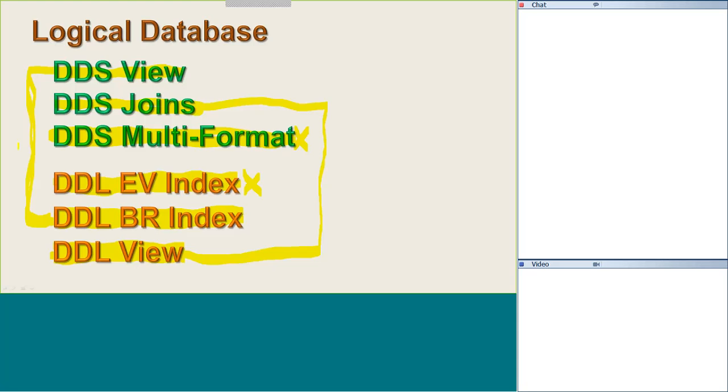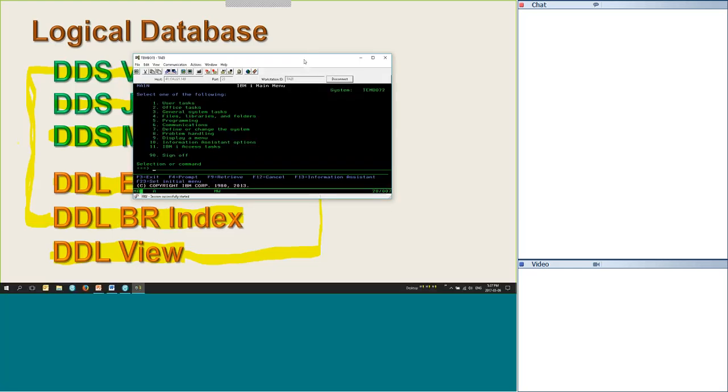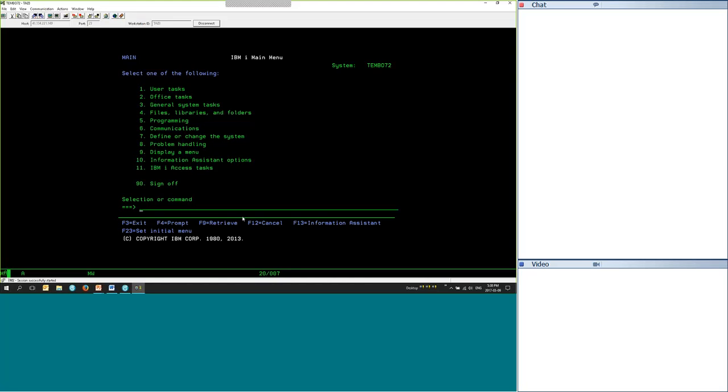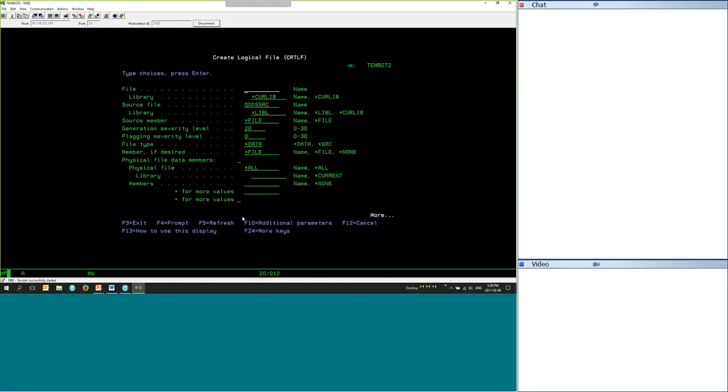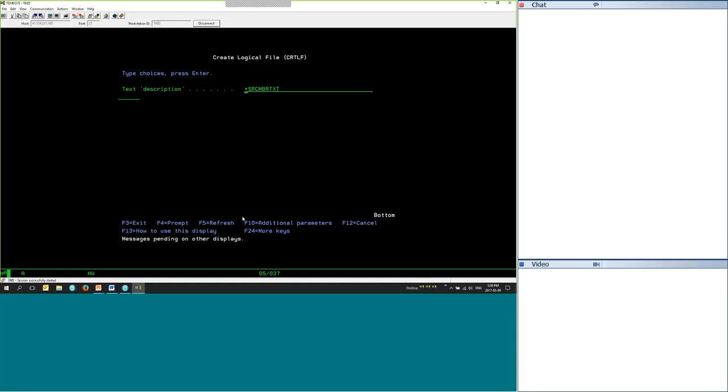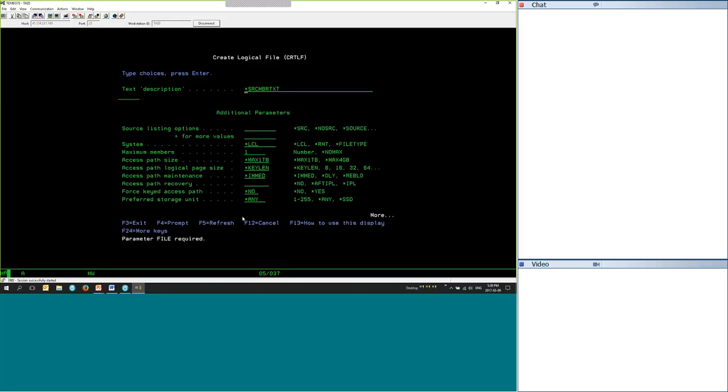Let me see if I can find what I'm looking for here. Yes, here we are. If I use the create logical file command, which is for DDS, and I prompt it, and press F10 to get more parameters, here, access path logical page size.